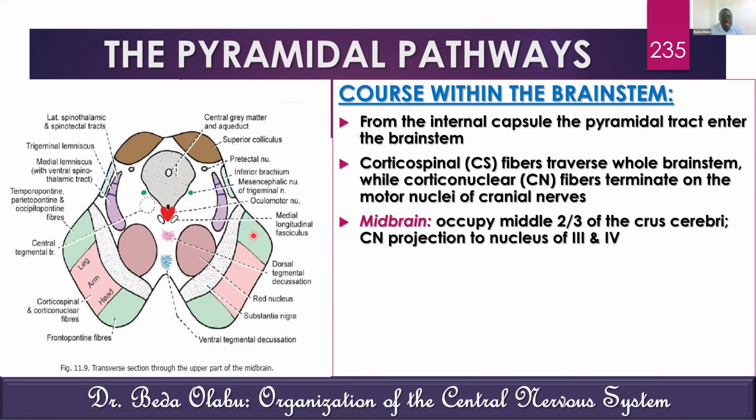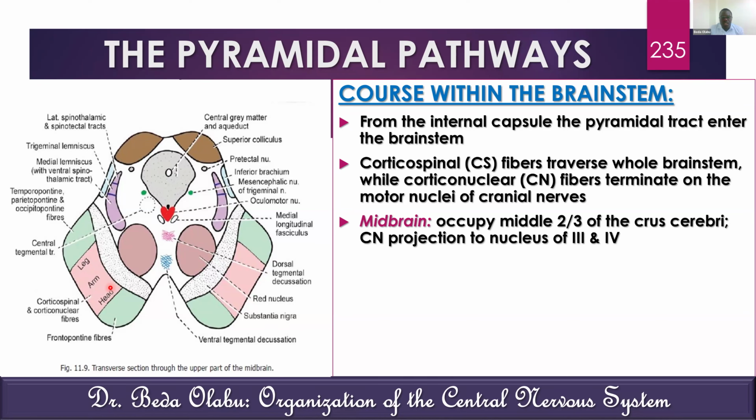Those 1/6 laterally and 1/6 medially are occupied by fibers which are not pyramidal, but they're also not extrapyramidal. Those are fibers that are coming from the cerebral cortex to land on pontine nuclei. So you call them corticopontine fibers. Depending on which cerebral cortex or lobe they arise from, we can give them other names. For example, you can have frontopontine, temporopontine, parietopontine, and occipitopontine. The frontopontine fibers are the ones that occupy the medial 1/6 of the crus cerebri. And the other corticopontine fibers occupy the lateral 1/6 of the crus cerebri. Then the middle 2/3 of the crus cerebri is occupied by the pyramidal system.